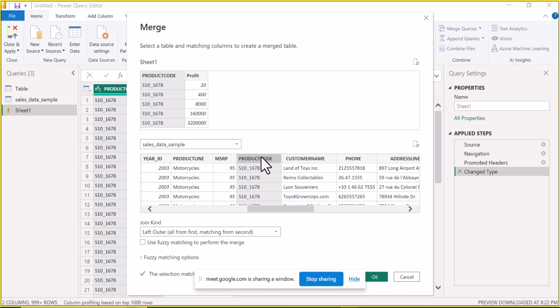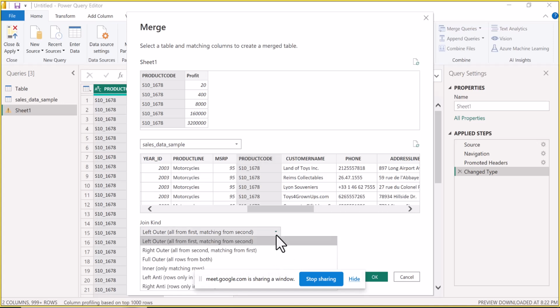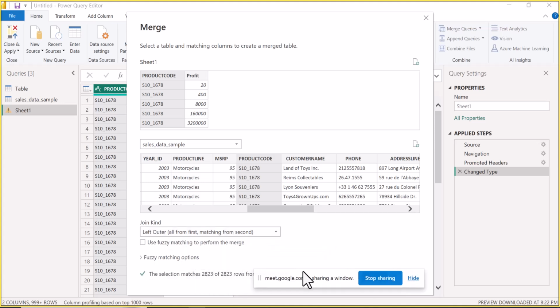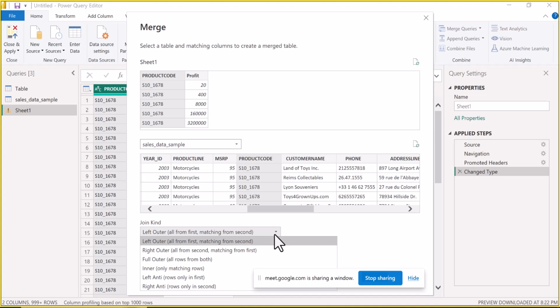Now the next thing they're asking me is what type of join do I want. We have a left outer join, right outer join, full outer join, inner join, left anti join, which is rows only in the first, and right anti, rows only in the second.